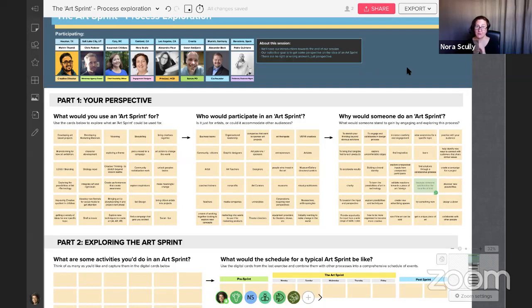And so that's what I believe in ArtSprint, is being able to bring creative people who have the ability to see an object and see an array of possibilities and bring it together with something else and make something new.